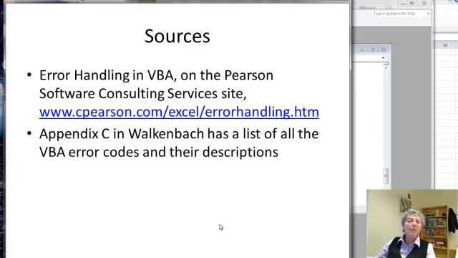This slide just shows you a couple of the sources I used. I also looked on Osgrid, and that's referred to on the slide where I did that. So this is a complex topic. I could have done a lot more on it, but the basic point is that it's really important to do some kind of error handling. It's not a good idea, especially if other people are going to be using your program, to put it out there in such a way that only if they do everything perfectly can they use the program, because that's just not human nature. It's not what's going to happen.